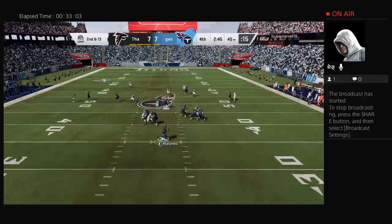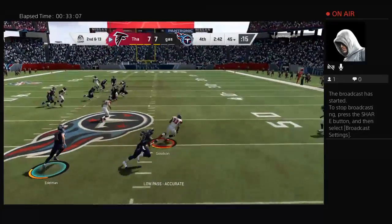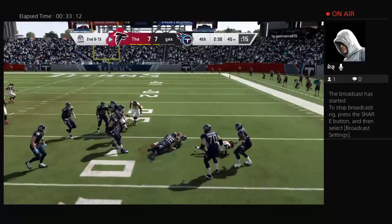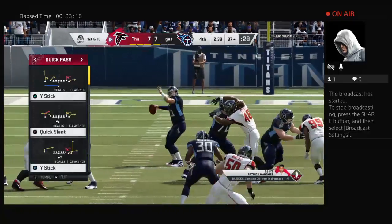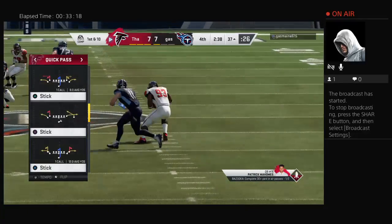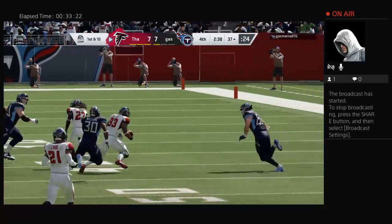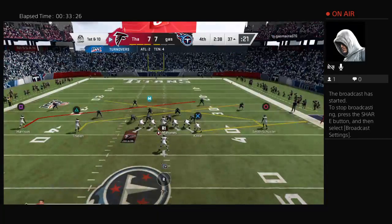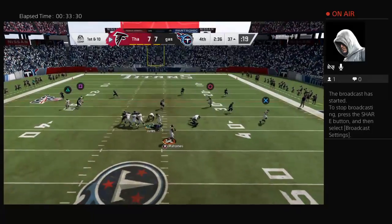Now on 2nd and 13, Mahomes. And this is going to be intercepted. B.J. Goodson with a pick. And they finally put it into this return, but not before he's all the way down to the 37. He was looking for Edelman there. Well, this is a defense that can confuse even the best of quarterbacks with their zone schemes. And here you've got a linebacker that's going to stay at home and just sit down in that zone. And this one basically comes right to him.